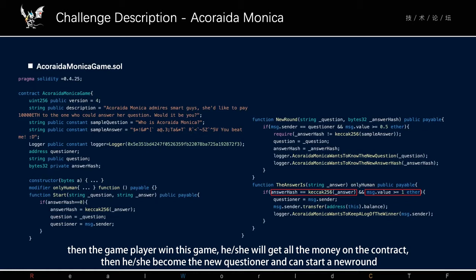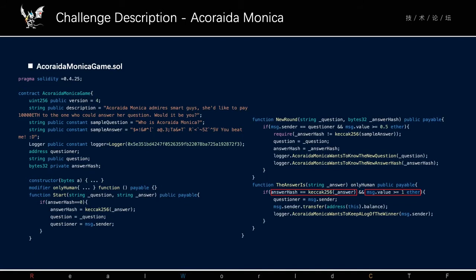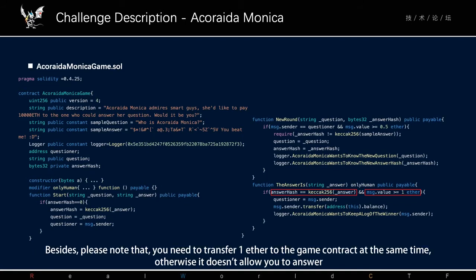He or she will get all the money from the contract, then become the new questioner and can start a new round. Besides, please note that you need to transfer one ether to the game contract at the same time.